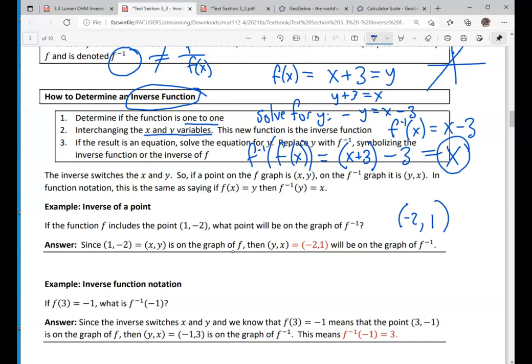So when you have a simple point or a list of points, all you have to do for the inverse is just switch the order of x and y in all your pairs, and they'll do that for some functions. Let's say, here's the table, x's and y's. What's the inverse table? Just switch x and y's around, and you've got the inverse.